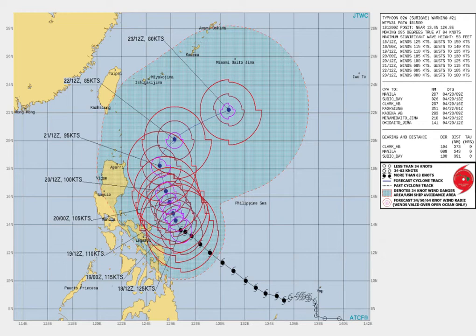So again, the eye of the storm, the actual low pressure, is not going to be anywhere close to the Philippine coast. However, it's still possibly going to bring in the outer bands, and maybe the very edge of the eye wall, since the eye wall is still pretty large. But as it does weaken, it will minimize eye wall strength and size. By the time it gets towards the areas we're going to be watching, right here, for the biggest impacts such as flooding and gusty winds, the eye wall will most likely be off the coast.